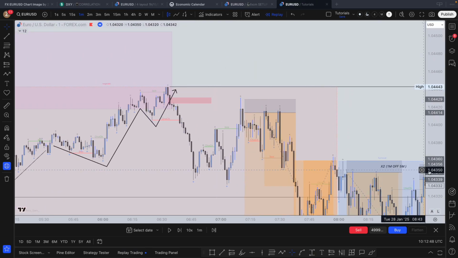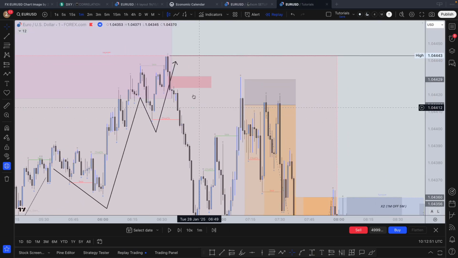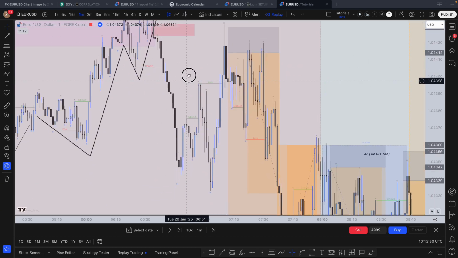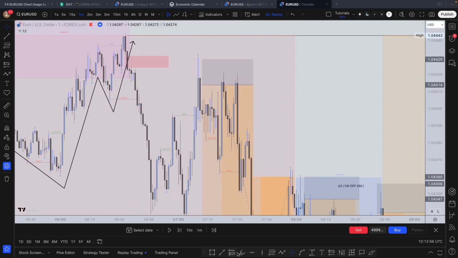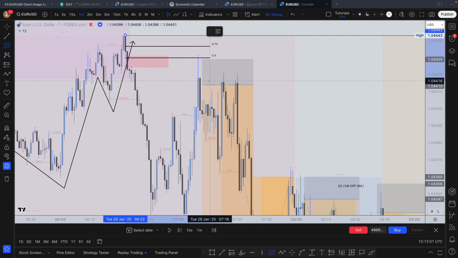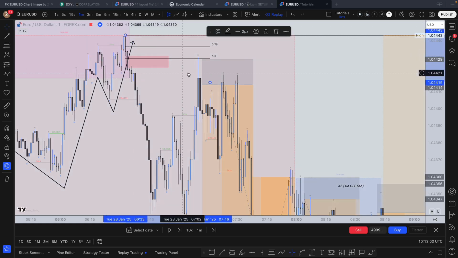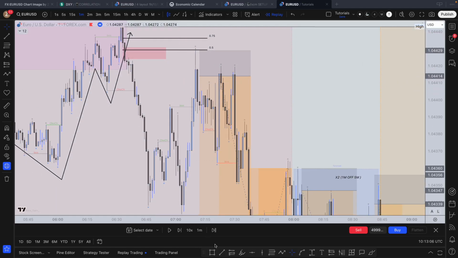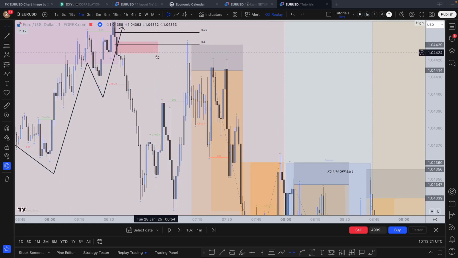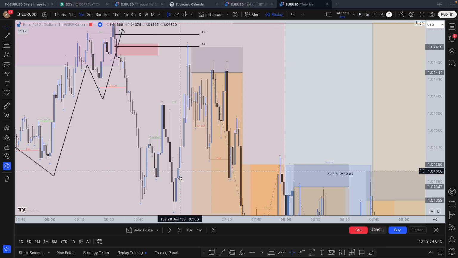So what happened here was we don't really have a supply zone, but in terms of marking the fair value gap, this here is the manipulation, the consecutive bearish candles went into that level perfectly. That's not how I mark the zone, but that's just how I mark the gap of consecutive candles without any particular retracement to mitigate that 50% initially. So that is a particular zone if you want to look at it, but that's not how I use my zone, because if you don't enter off here, there's no real supply zone.